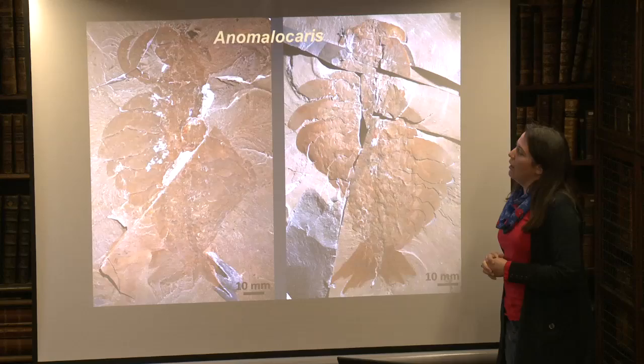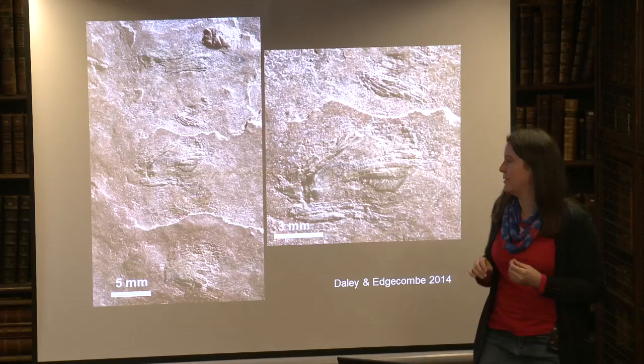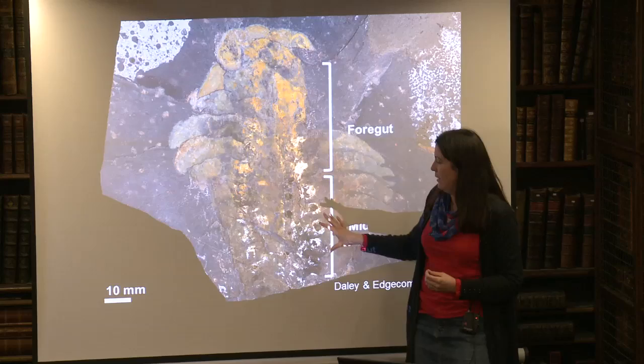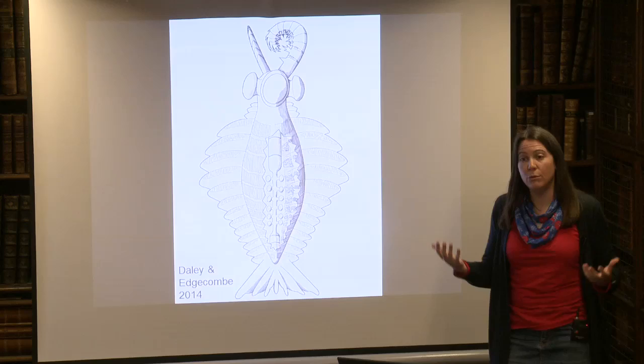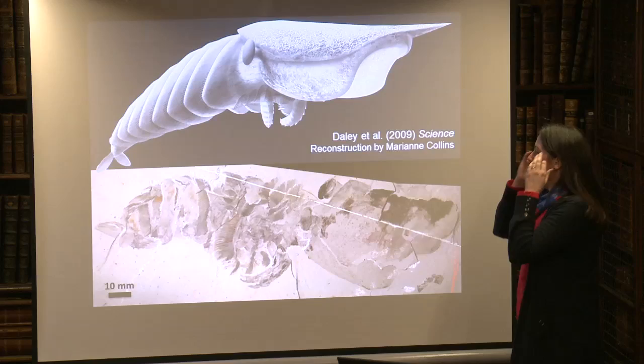For the last ten years or so I've been re-examining a lot of material. We have some complete bodies preserved with really spectacular preservation, which when you look in detail you can start to see some amazing things. This is a close-up of the body — we can actually see blocks of muscle with individual muscle fibres. We can also see the gut and divide it into the foregut and midgut. From this we get a really good idea of how this animal moved, how it would have eaten, even what it was likely eating, and can make reconstructions with both internal and external features.